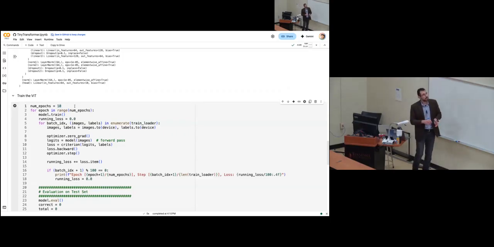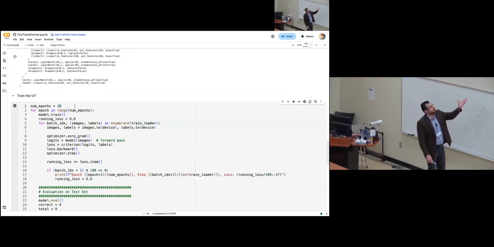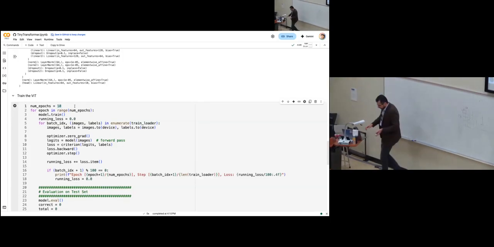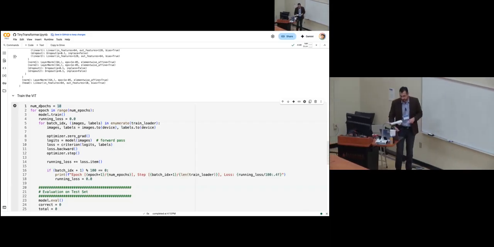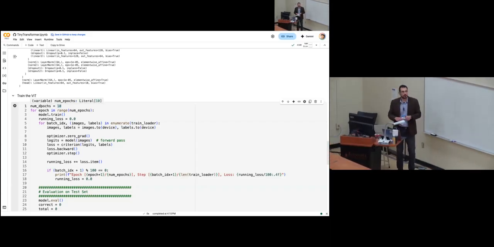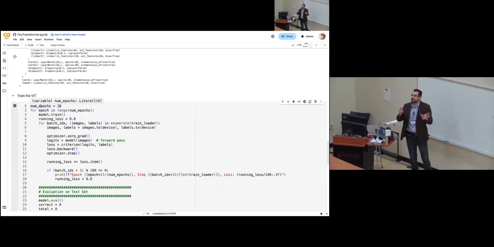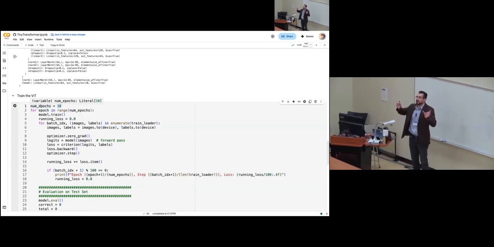So I have all the components. I need to do my gradient descent. I think it's important for this we go line by line. What is an epoch when we are training a neural network? An epoch is whenever you see your entire data set once, okay? I'm going to say I would like to train my model by seeing my training set 10 times. Each image in my training set is going to be seen 10 times.